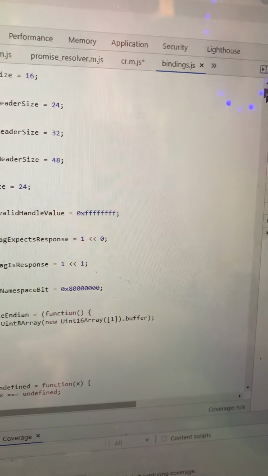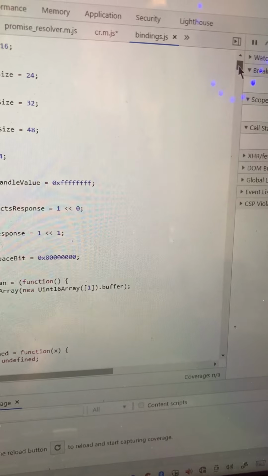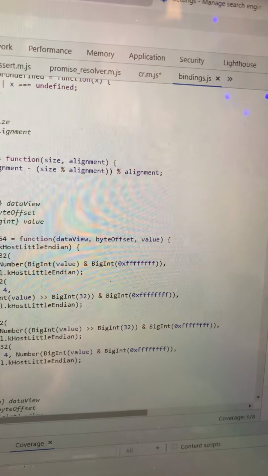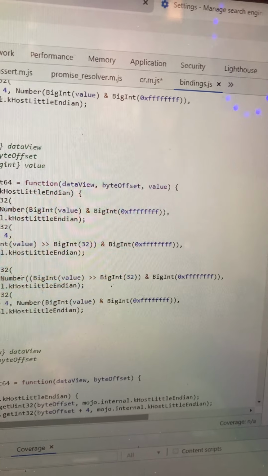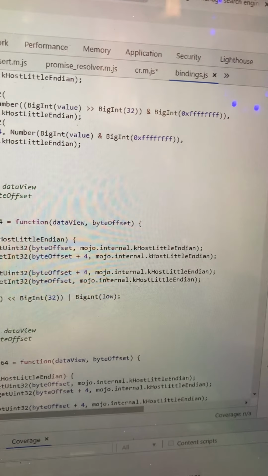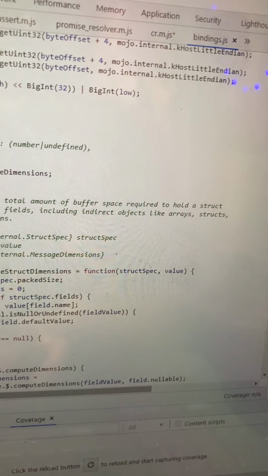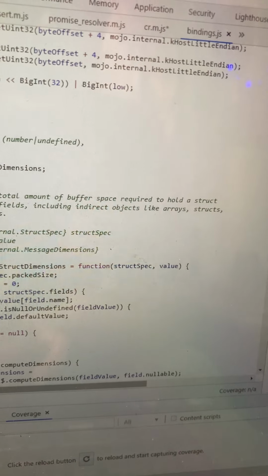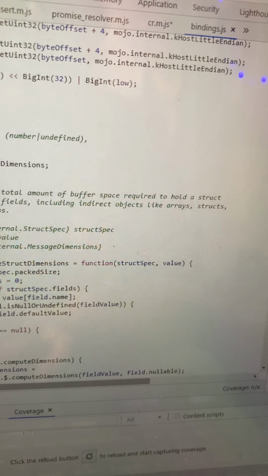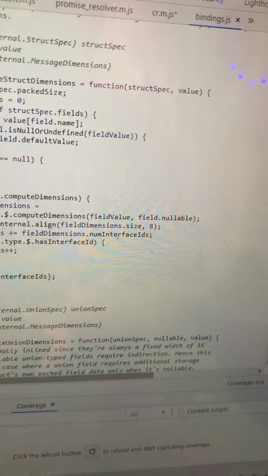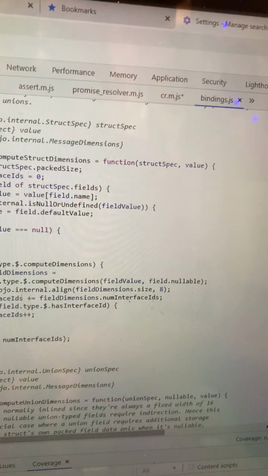Structure. Looks like it's a little bit long, but we are going to go with it. Computer, the total amount of the buffer space, the value of the Mojo internal structure.